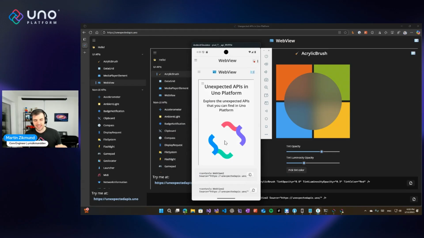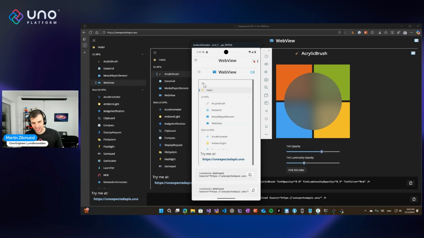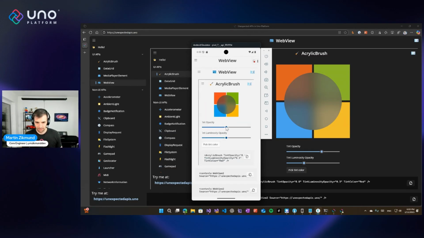So we have now a native Android application showing a WebAssembly application of UNO platform, showing a UNO platform WebAssembly application showing the same sample, which I can then open. I can do, for example, the acrylic brush here, and it all works nicely. And it's a pretty cool example of how far you can go with UNO platform applications, that you can nest them even like this. I'm not sure if it's useful, but it's cool.